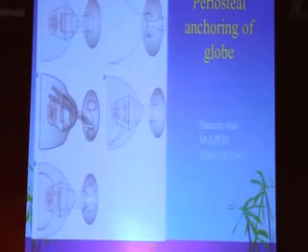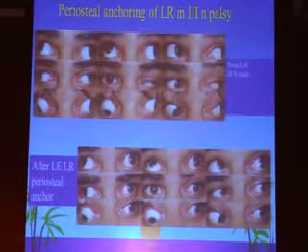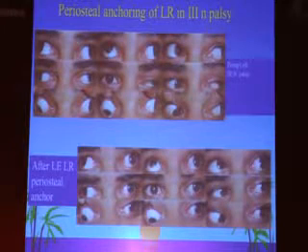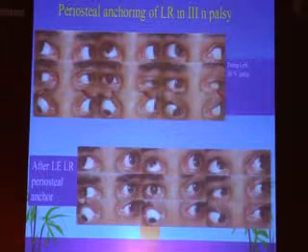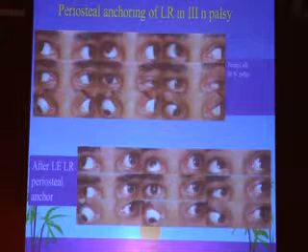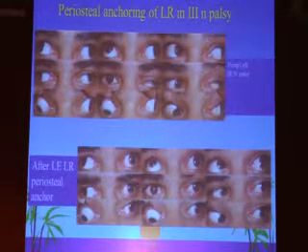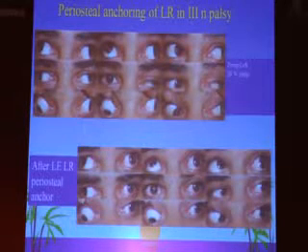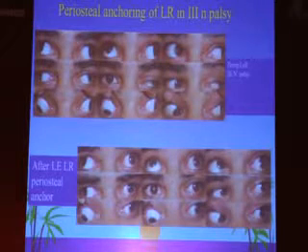The third possibility is why not just do the lateral rectus periosteal anchoring. So just like in exo-DRS, you can also do it here. This is a large angle exotropia, and in the bottom 9 cases you can see that after the lateral rectus periosteal anchor, you are still left with an exotropia. So even though you remove the lateral rectus altogether, there is still an exotropia, and you need to do something for that.